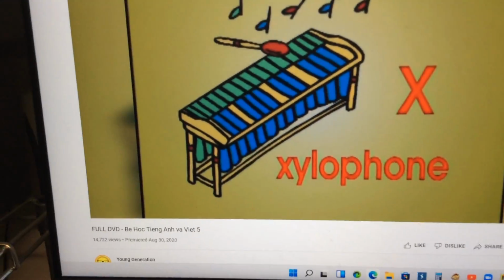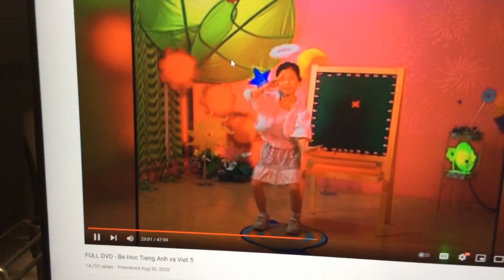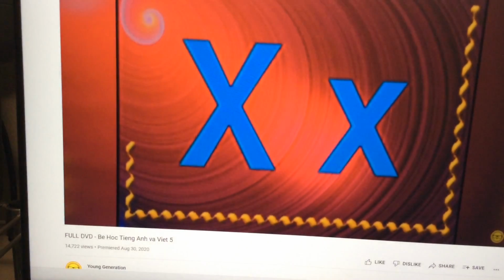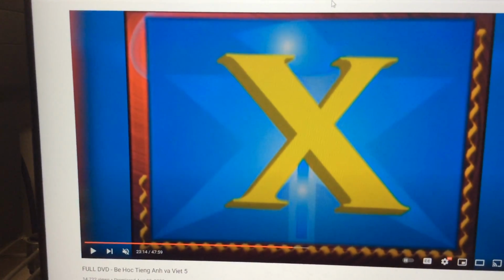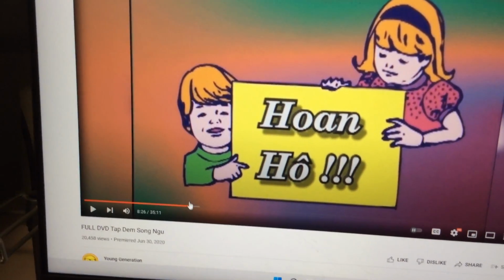Xylophone. Let's play the xylophone. Ding dong ding, ding dong ding. X, X, X, X. I see the X-ray on top of the xylophone. X. Listen in each word. The letter X. X-ray.